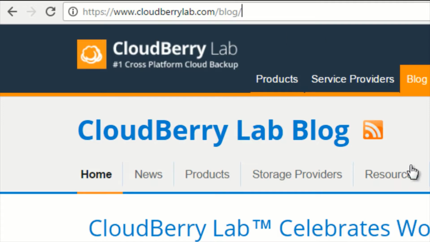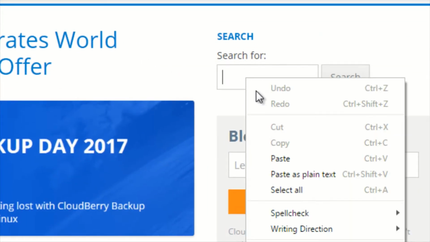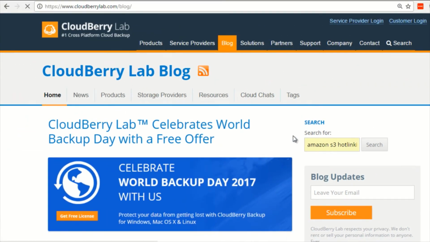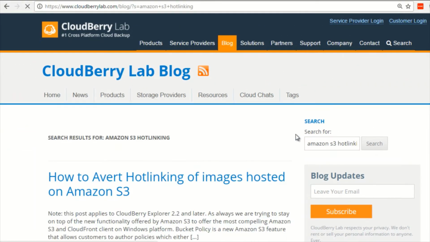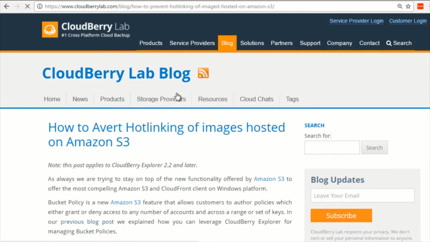If you go to their blog, look for their search, and type in Amazon S3 hot linking, they'll actually give you the hot linking script.